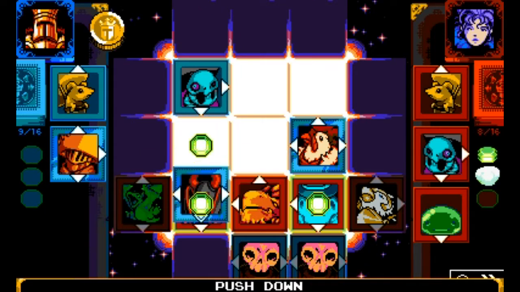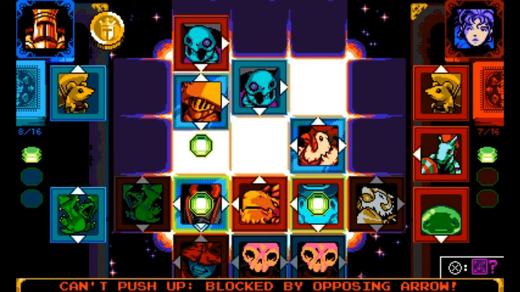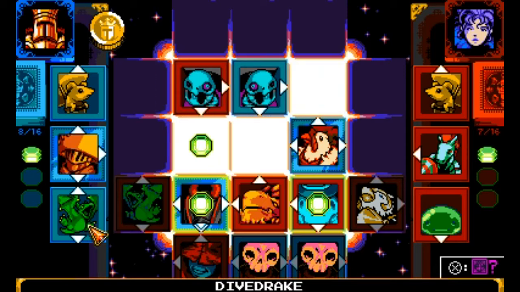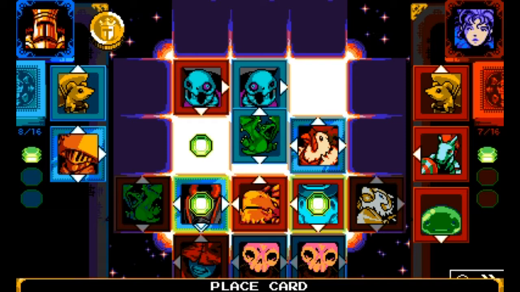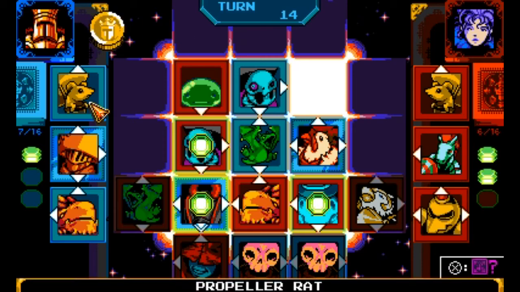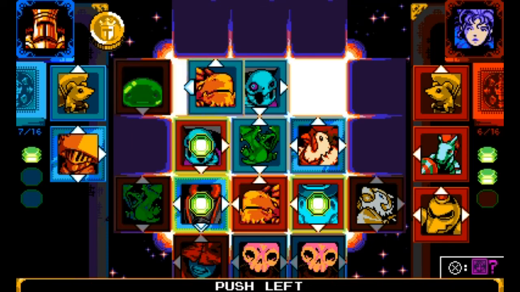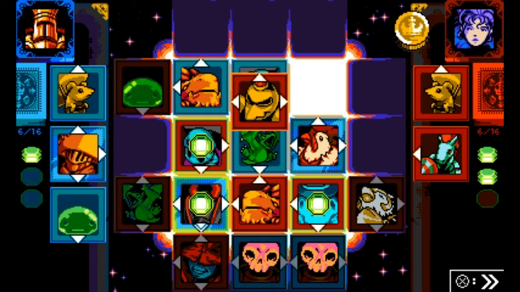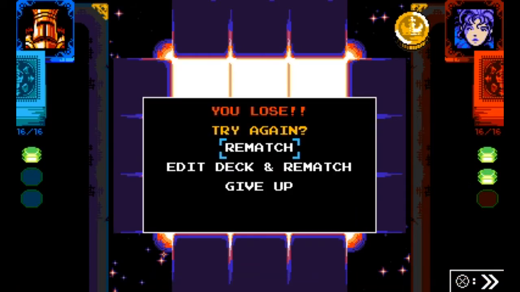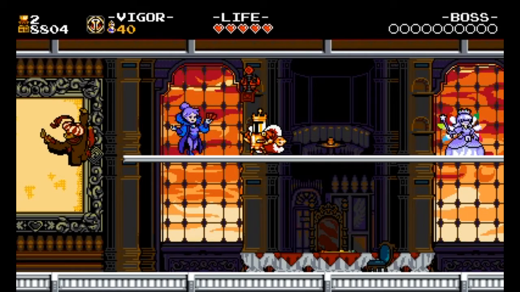I can at least do this with my double arrow. Nope, no. I'm gonna bank on Croaker appearing sometime. Yeah, that's what I thought. I actually have to lose. Unless she's a real idiot, I'm gonna lose. She's not a real idiot. Oh well, I can at least show that she doesn't take cards. Yeah, there we go. I'm going to come back when I've got better cards. Cardia is a very difficult opponent at every stage of the game.